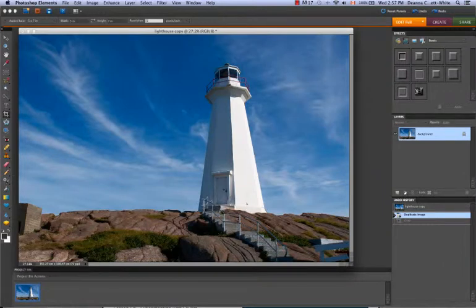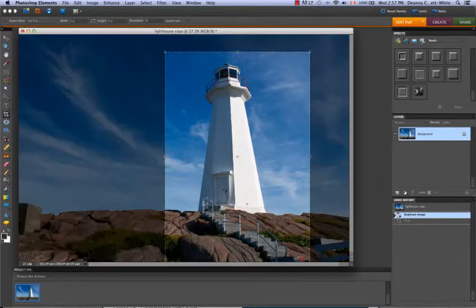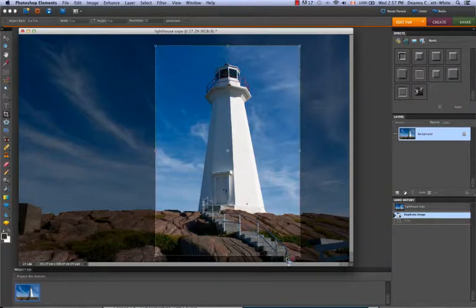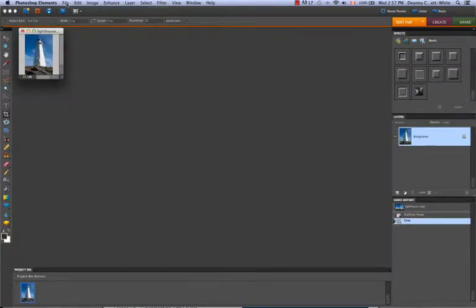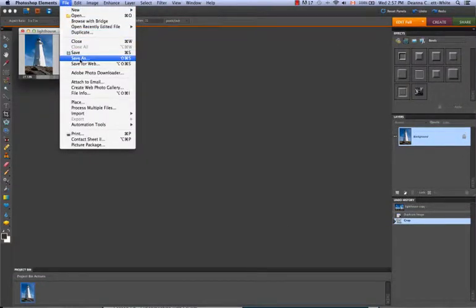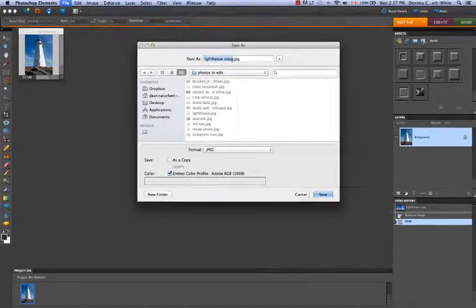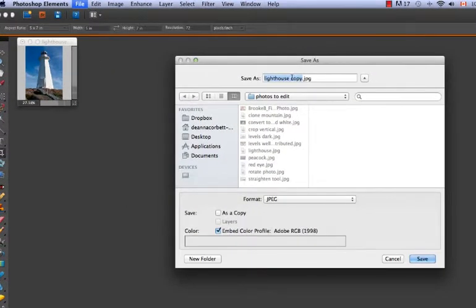But the important thing to do is, if you're going to crop this photo and choose a 72 resolution, when I save it, I want to make sure that I say this is for email. Oops. And save it like that.